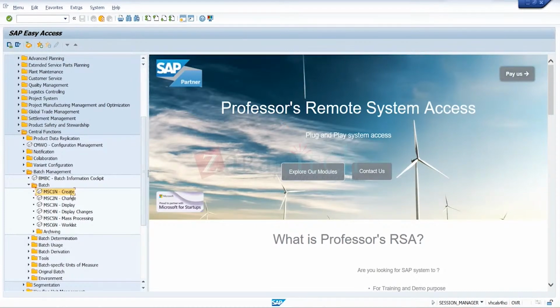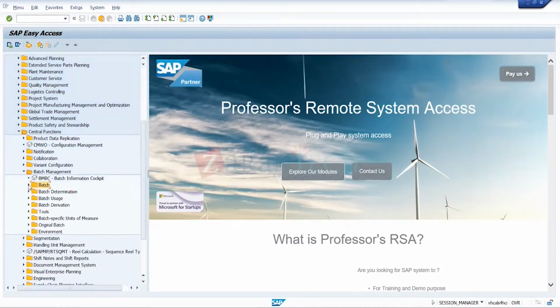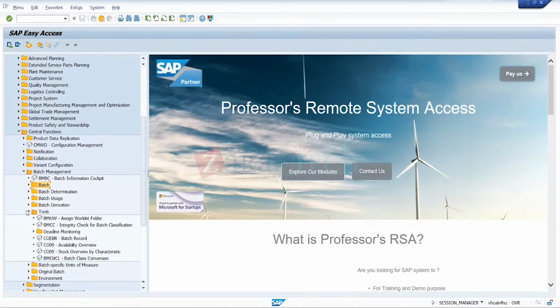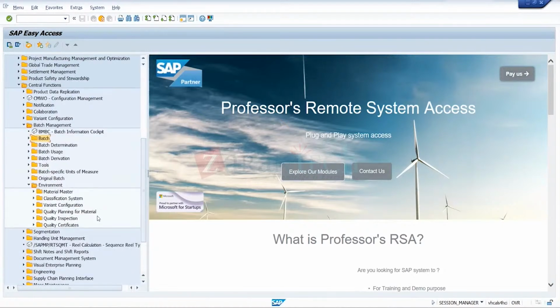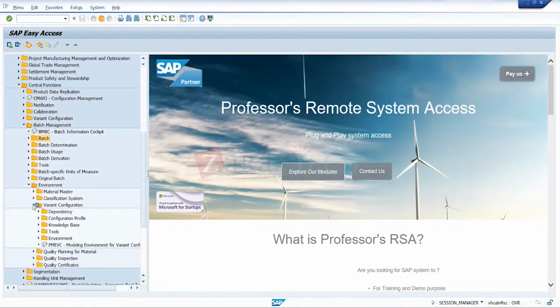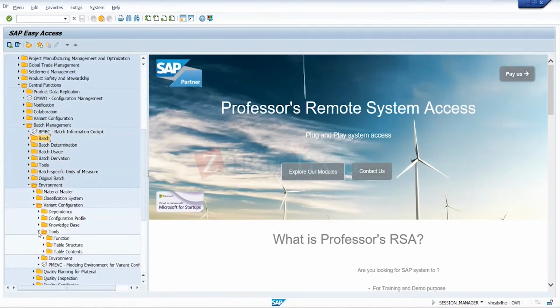Okay. So if you want to go for the classification, then you have to go for tools. Not tools, it comes under environment. Yeah, under environment. We have the variant configuration.